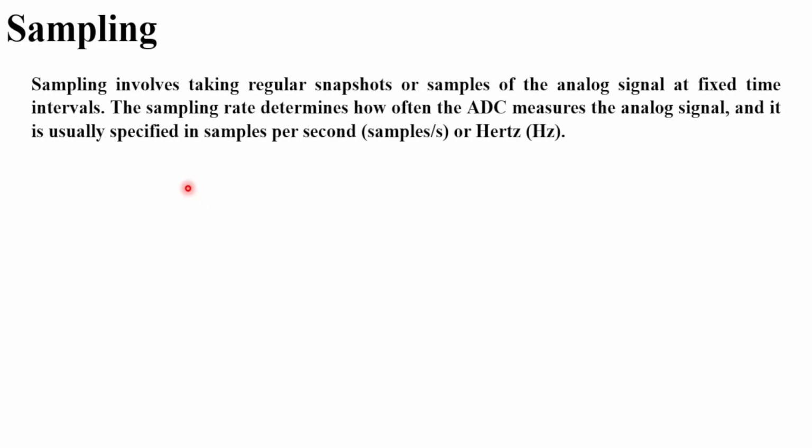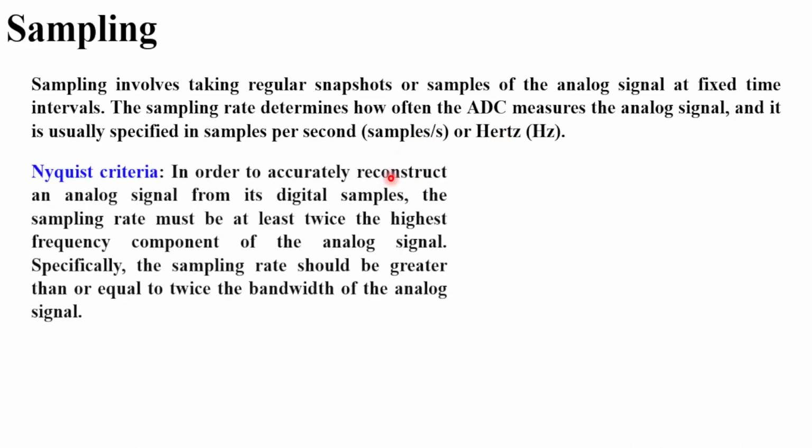Now coming to sampling. Whenever we talk about any ADC, sampling is one of the most important parameters. It tells about the frequency at which the sampling will be done, or how often the ADC will measure the analog signal and convert it into the equivalent digital value. Sampling is therefore performed in the time axis and the units are generally samples per second or hertz, which is frequency, how frequently you are reading the samples.